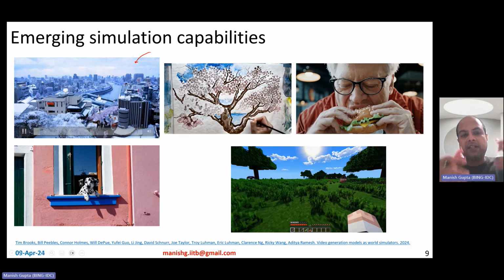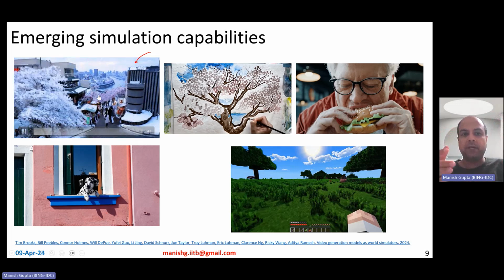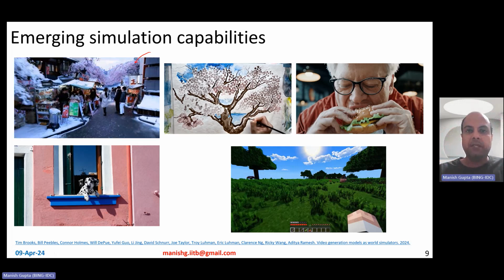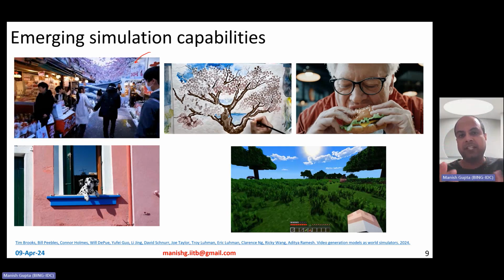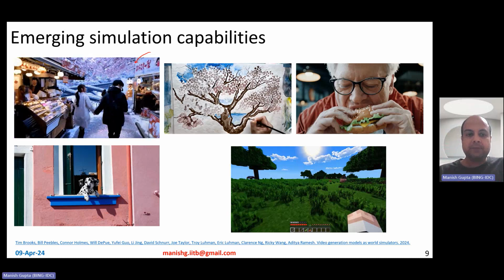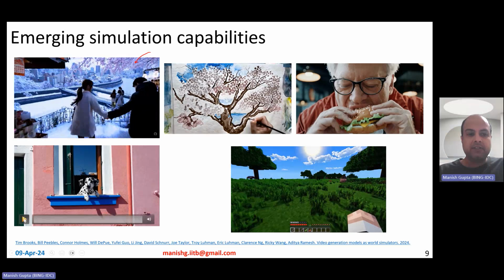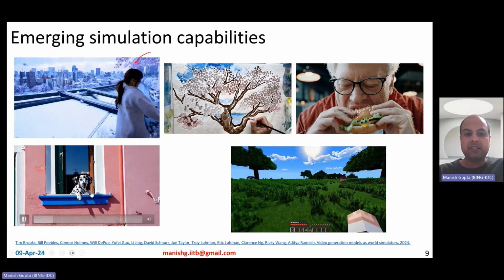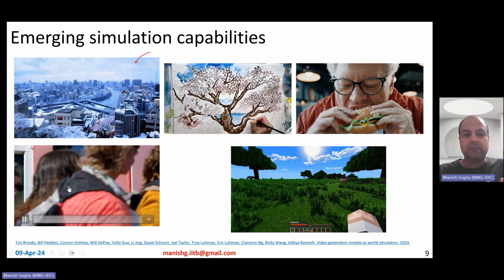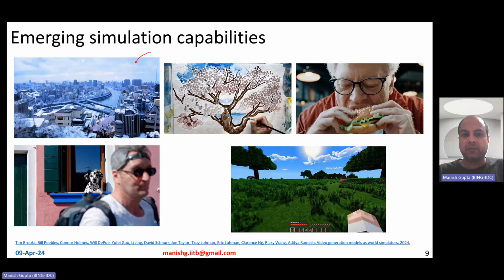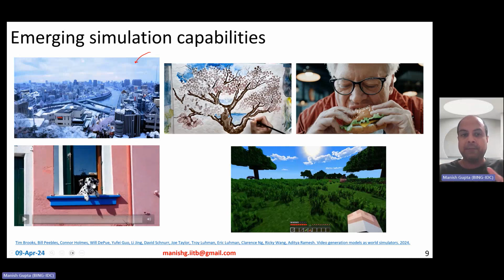So you see, as the camera is moving, in dynamic scenes, people become larger or smaller, as one would expect in the real world. Similarly, in this dog case, as you saw, the dog has some texture and some spots and so on. Even if occlusion occurs, it's not like the dog completely changes or the texture completely changes. The spots remain where they are, basically maintaining good temporal consistency.